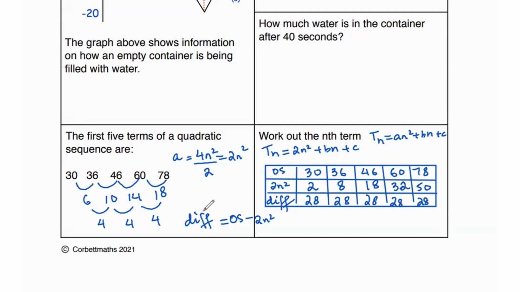So this will serve as our value of C. Which means our nth term is going to be 2n squared plus 28. If the difference was not common over here, if it wasn't all 28, it was something else, then you would find the nth term for that sequence of differences, and we would have a value of B as well. But since there is no difference in the differences over here, they're all 28 consistent between each of these terms, that means there's no B, there's just the constant C, which is 28. So this is your nth term for the quadratic sequence.